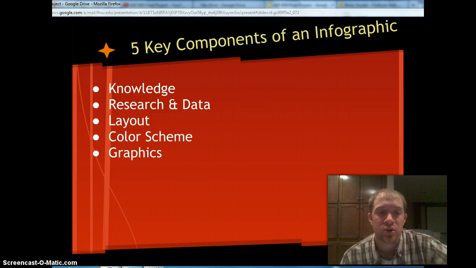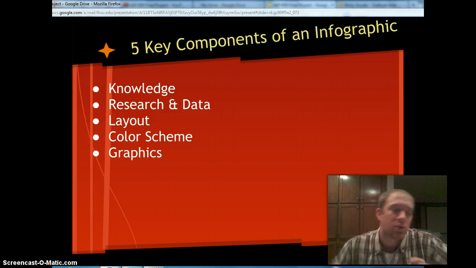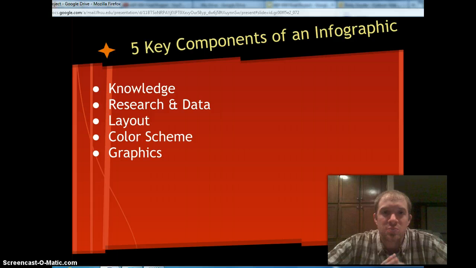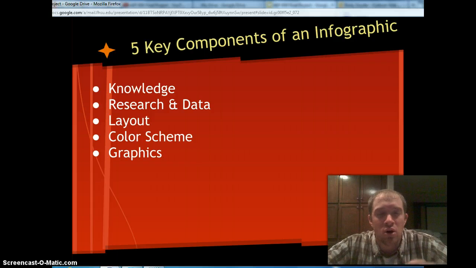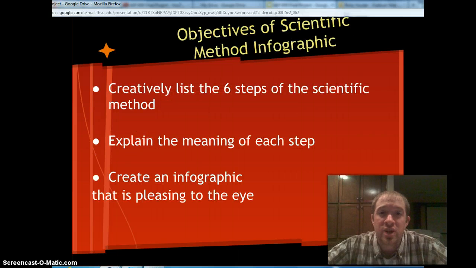They're not going to take the time to do it. You've got to have a good color scheme, colors that jump out on the page but don't run together, so that, again, it's pleasing to the eye. And you want to have graphics, good visual pictures that go along with what you're trying to say, because those pictures will draw people in and then get them to read what is on the rest of the page.